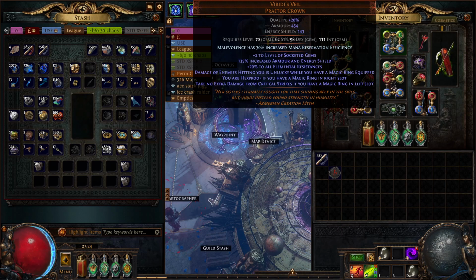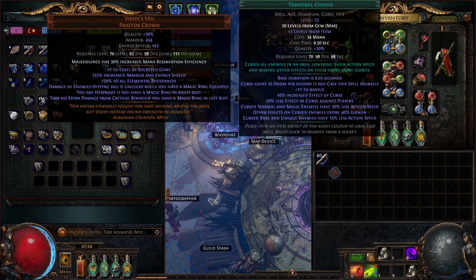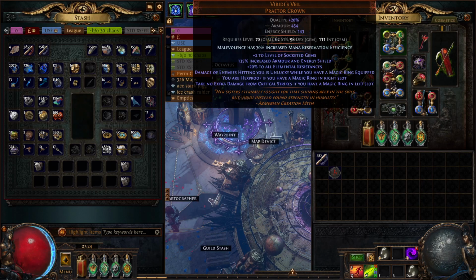In this helm we run our Despair, Blasphemy and Temporal Chains, and there sits an enhanced level 3. This league I wasn't able to afford one.